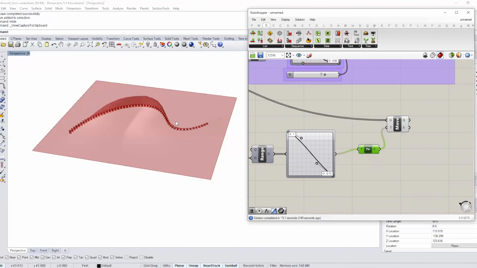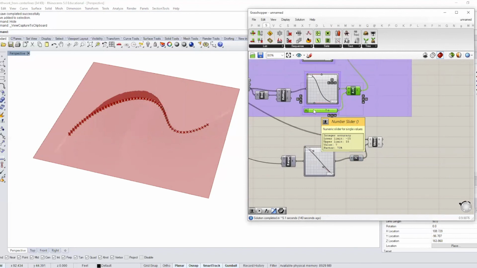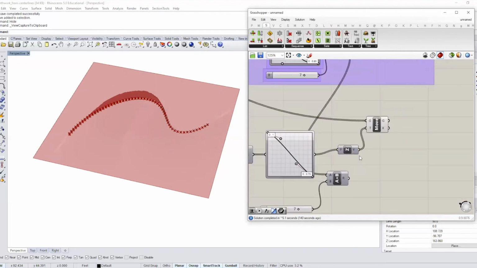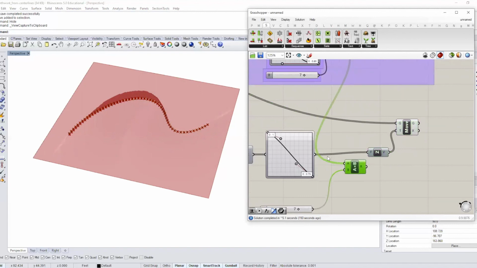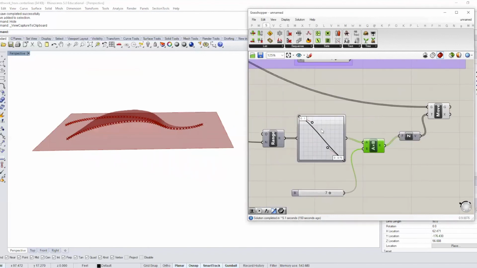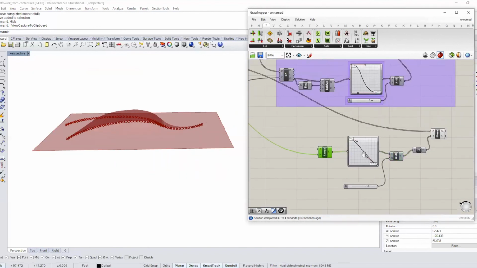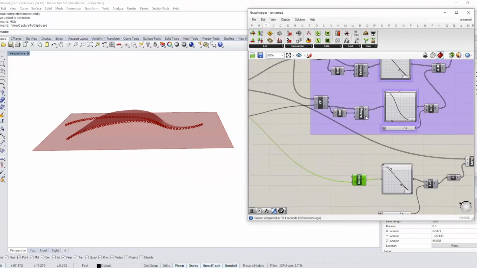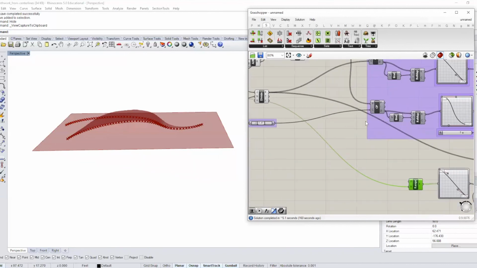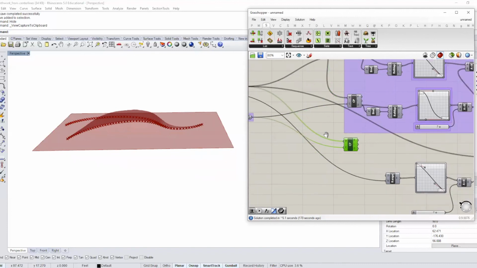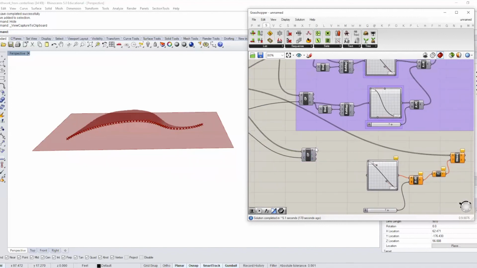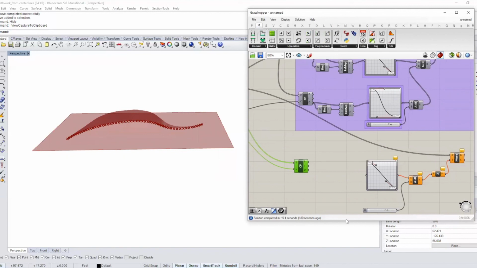I'm also going to add the multiplier. So just like how I have the height for that, I want to do the same thing for this as well. So I'm going to use this as the values multiplied so we can start to see it working like that. We do want to use that distance mapper. So my apologies, we're going to use this one though. We're going to use these points. So that's going to be our distance. And then we'll remap it. So I'm going to math, look at the bounds, remap them.